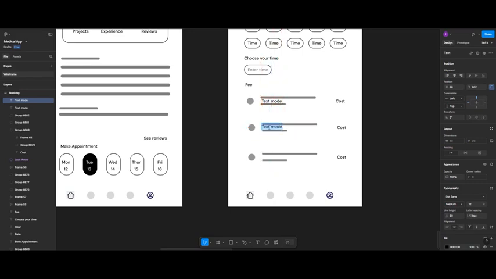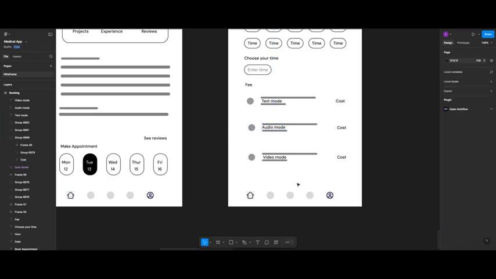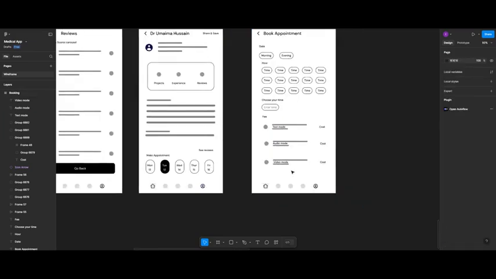So this is going to be audio mode. And one more. See, this is going to be video mode. All right, so we'll have like 3 of them like that. Okay, so we're done with the booking appointment.